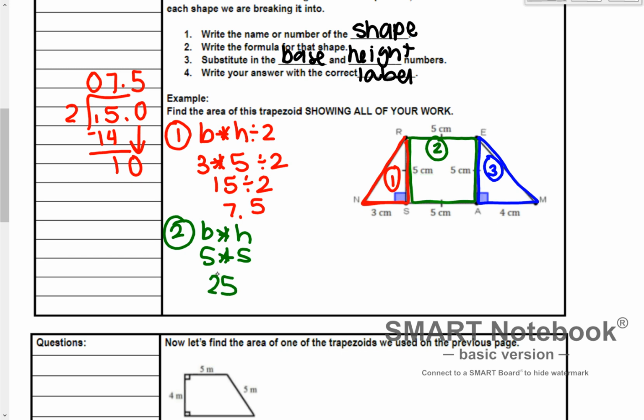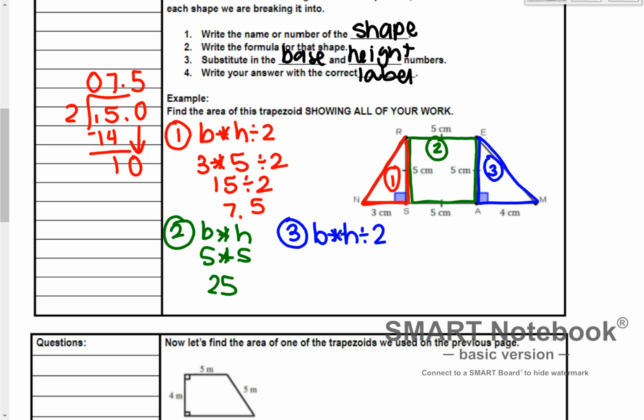Okay. Shape 3 is another triangle. I've got base times height and then divided by 2, or times 1/2, whichever one you want. The main step for using this formula is really for triangles, honestly. It's so that you don't forget to divide by 2, because if you always write the formula down first, you're thinking, okay, it's a triangle, what do I do to find a triangle?